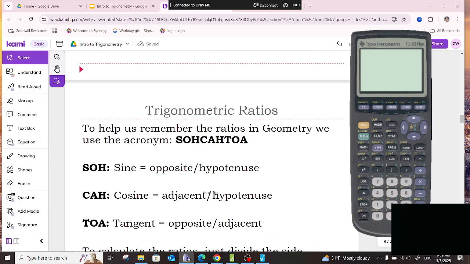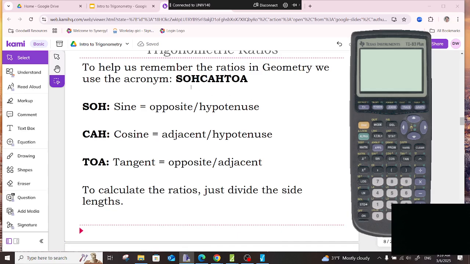Okay. So a way to remember it is SOHCAHTOA. Can everybody say that? SOHCAHTOA. We'll say that one more time. SOHCAHTOA. So it is just the first letter of each of these. So it's sine equals opposite over hypotenuse. See how you have the SOH? So SOH. CAH, cosine, adjacent, hypotenuse.